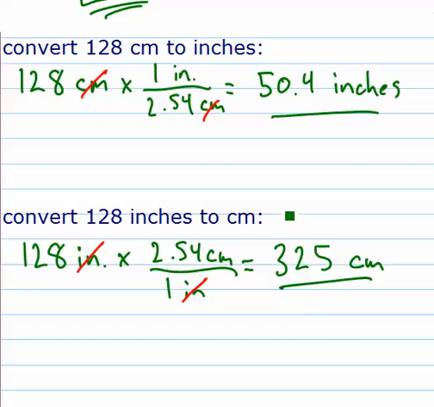And we're also going to want to do a reality check, right? We know that inches are larger than centimeters. So if we're going from centimeters to inches, our value should be smaller by about 2.5. Whereas if we're going from inches to centimeters, our new value should be larger. And so this should make sense to us. We shouldn't get a number like 50 down here and not a number like 300 up here.